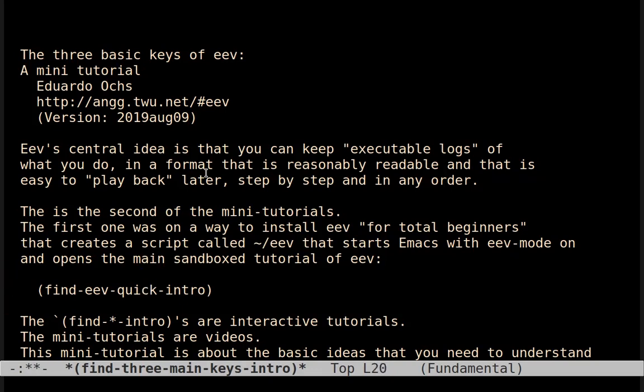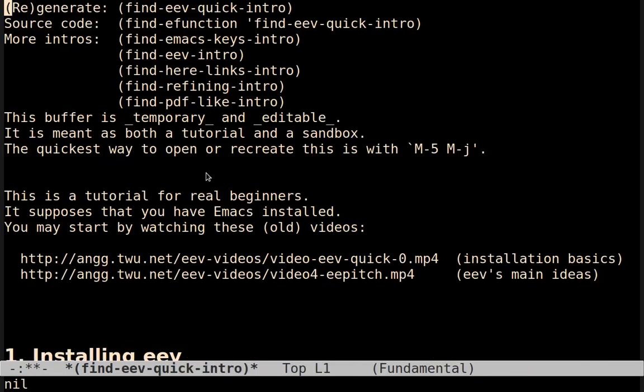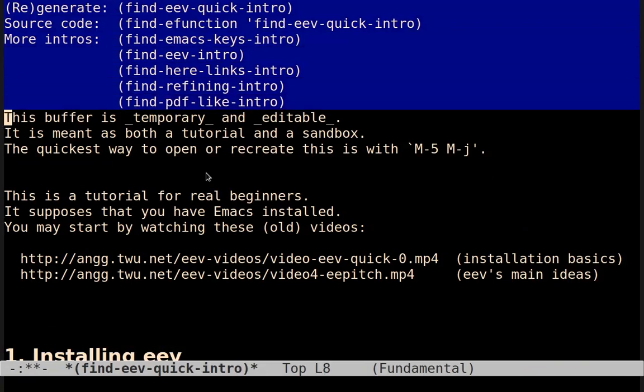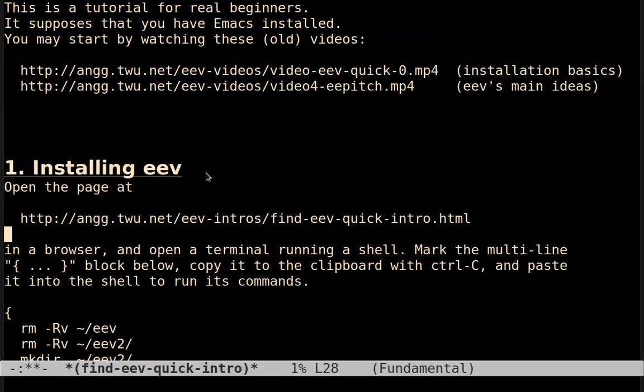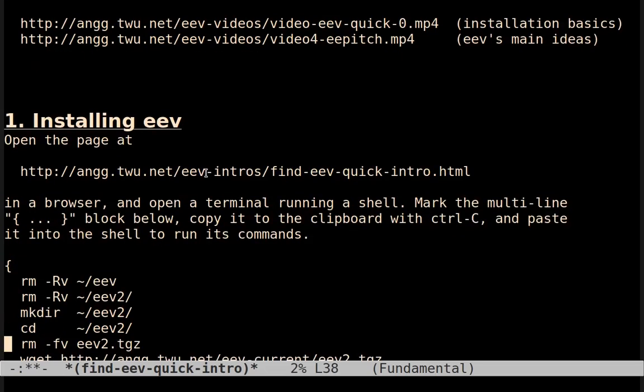So you get into Emacs and straight into the interactive tutorial where you can learn about EEV and Emacs at the same time. This interactive tutorial looks like this. It has a header here on the top, and then section 1 is called Installing EEV.